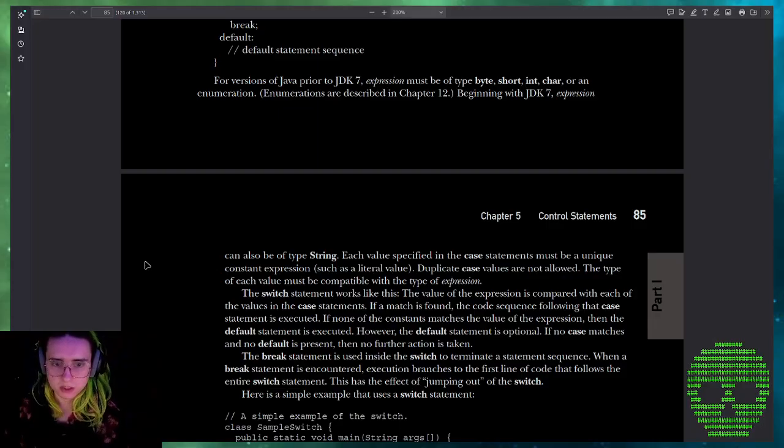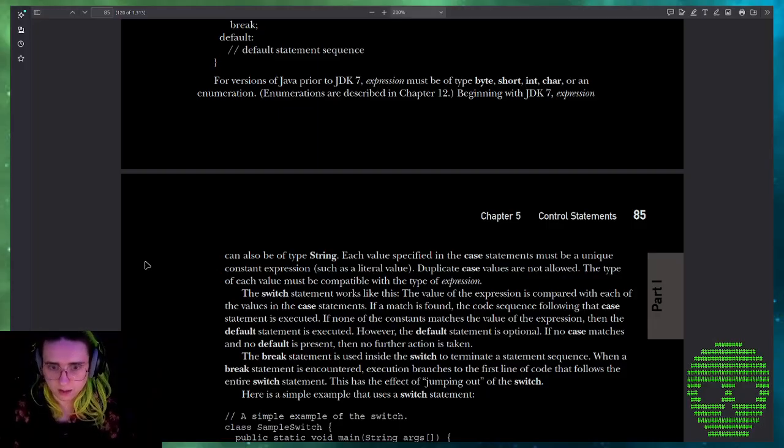The switch statement works like this. The value of the expression is compared with each of the values in the case statements. If a match is found, the code sequence following that case statement is executed.